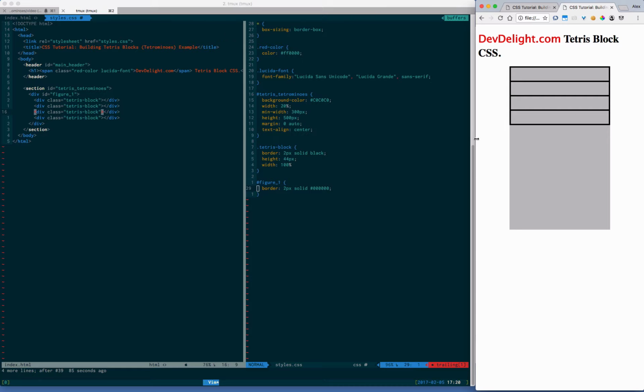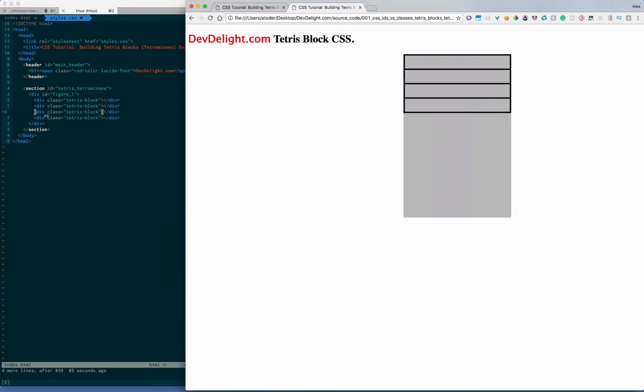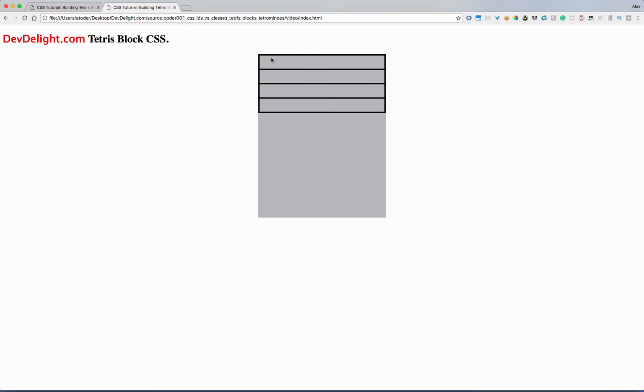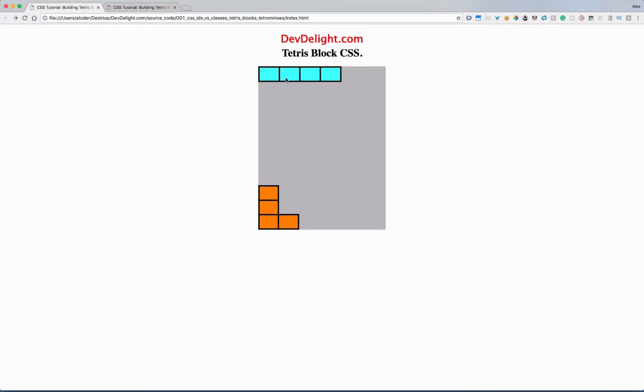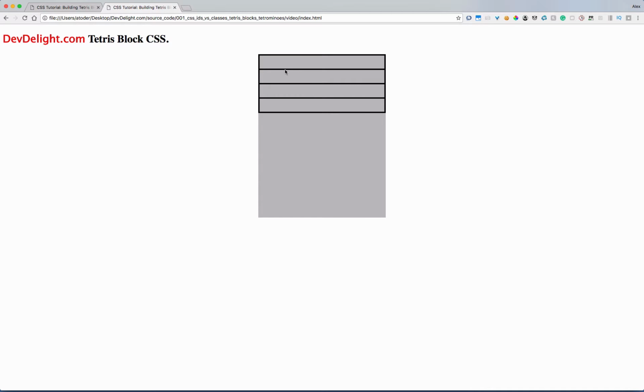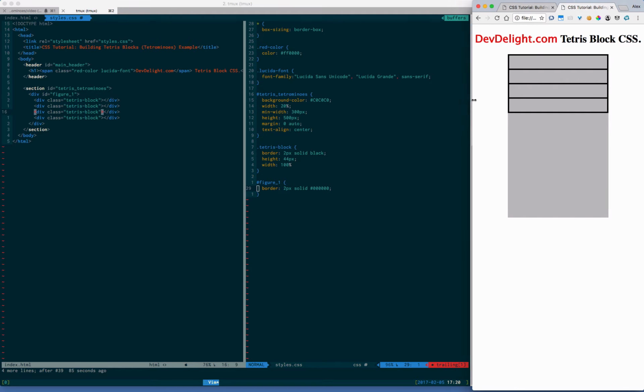So if we resize our page right now, as you can see, the figure 1 resizes as well, and we don't want that because we want the blocks to be 1 by 1 and a certain size.